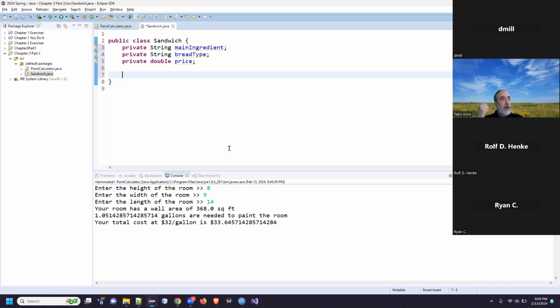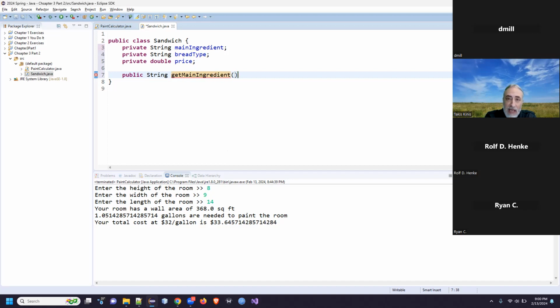I have to do what we call a get statement to return that value. Otherwise, I can't see it. Right? So I would write a public method that would return a string. So it's going to send the string back to whoever's asking. And we're going to call it get main ingredient.